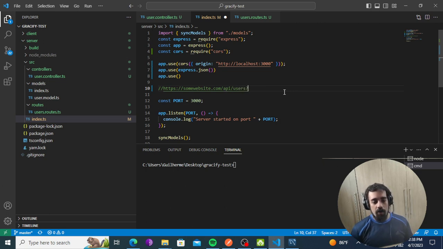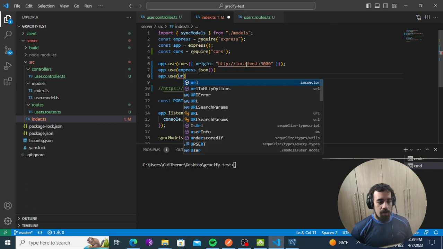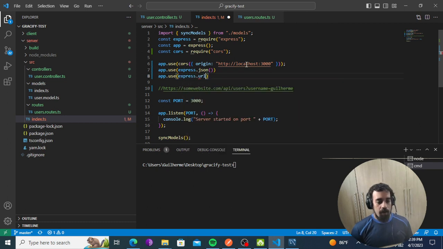So this is URL encoded data, right? So for example, username equals my name. So in order for Express to understand this URL encoded data, you need to use urlencoded, and then we always set extended to true.